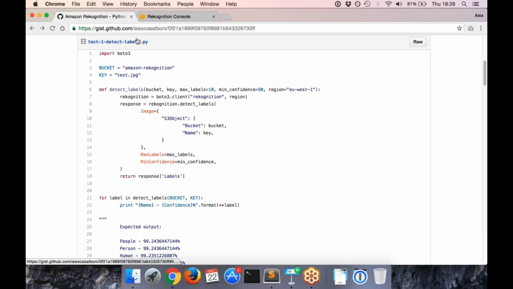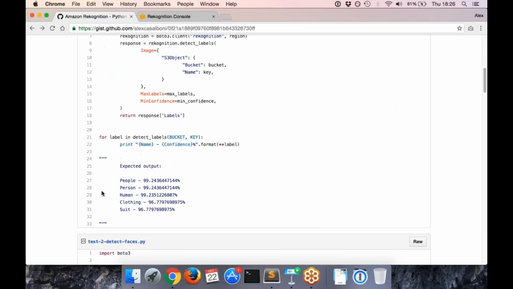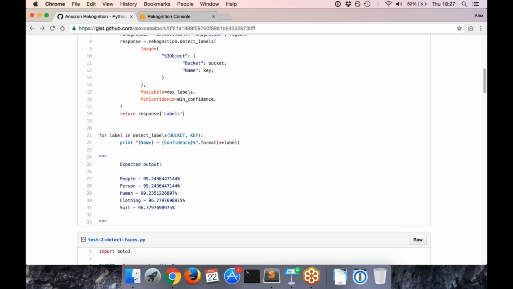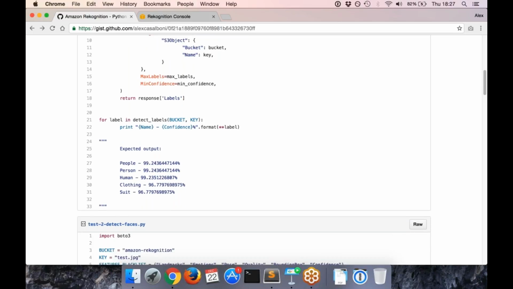image analysis. For each case, I also coded a few lines to print out the actual API result. So for label detection, I'm printing out the labels with their confidence, and for face detection, it's about 10 lines of code.